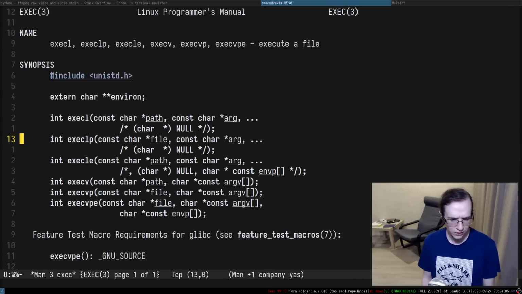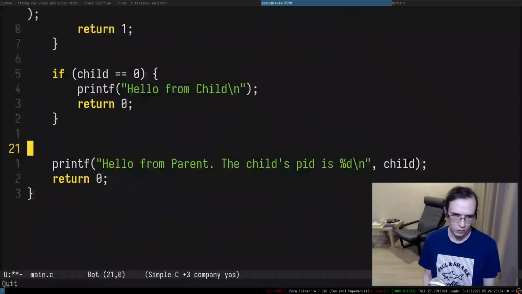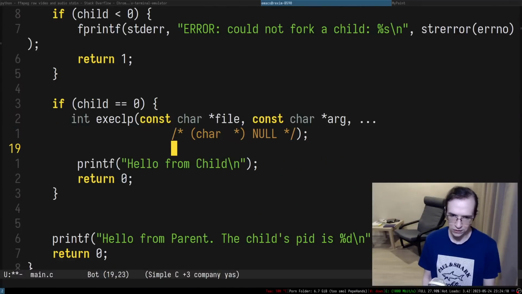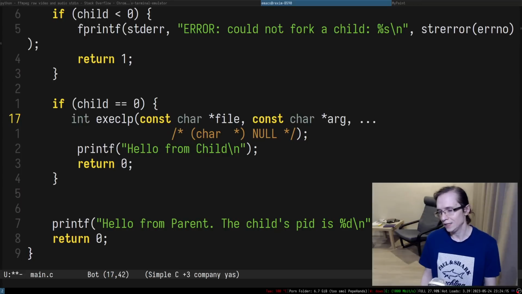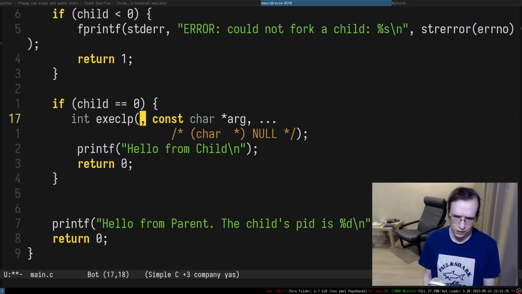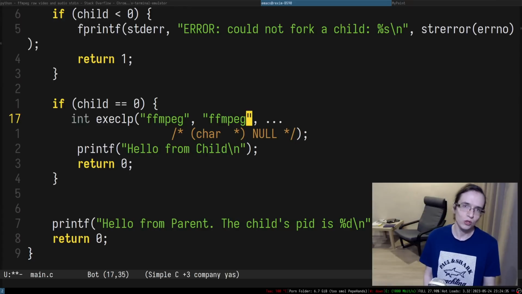Usually what I like to use is execlp, because I want this thing to search in the PATH environment variable, and I also like that it uses variadic arguments, so I don't have to create arrays or anything like that. But there is a little bit of a problem in here, so you have to be aware of how exactly it works. You have to provide the name of the program, and you have to provide the name of the program one more time, because that's what gets passed into the arguments of the program anyway.